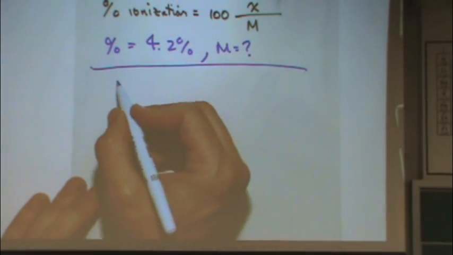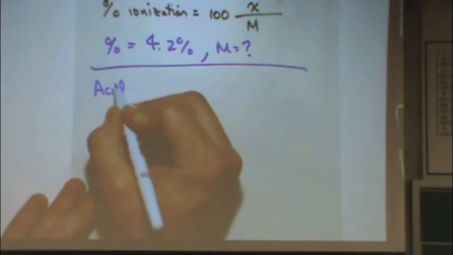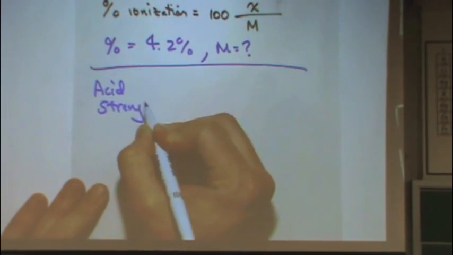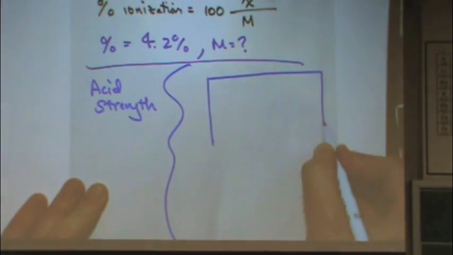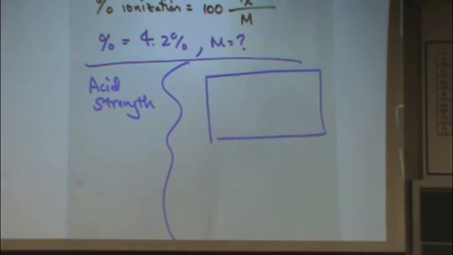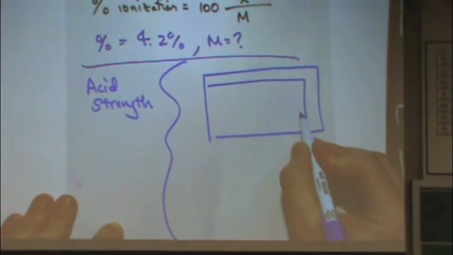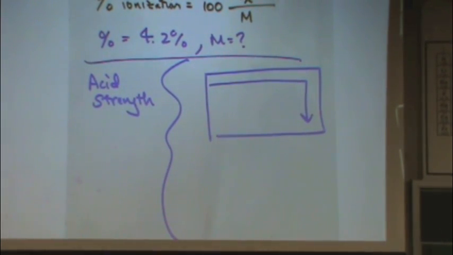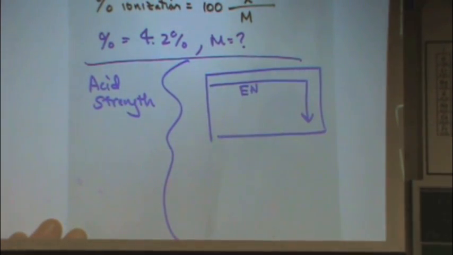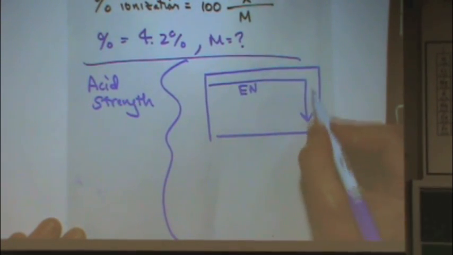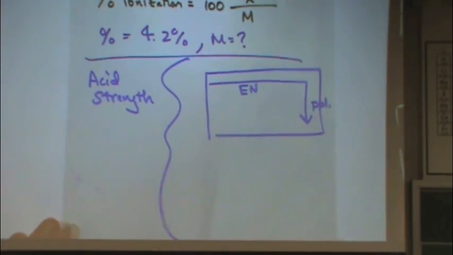You're looking for 4 effects for acid strength. Okay? The first 2, let me summarize by a rectangle. And this will be our periodic table. Basically, as you go to the right and down on the periodic table, you increase acid strength. And the horizontal line is due to electronegativity effects, and the vertical line, I'll put POL, polarizability or size effects. So to the right and down on the periodic table is increased acidity. So those are 2 of the 4.